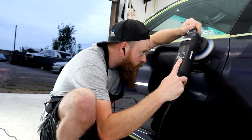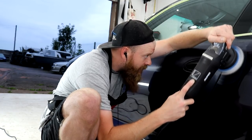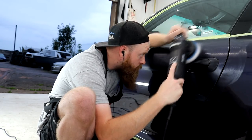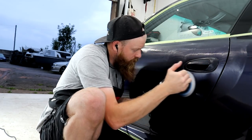A tip I learned from Larry at AMU NYC is if you are able to continue compounding or polishing the next section with the product that's already in the pad, then why apply more? I've begun using this technique and every now and then, instead of reloading the pad with more product, I'll test them on the next section, and if my results are what I'm after and there is still product left in the pads, I'll just continue to work.